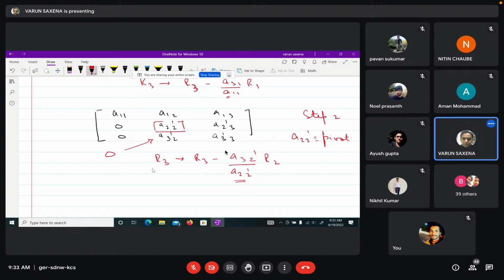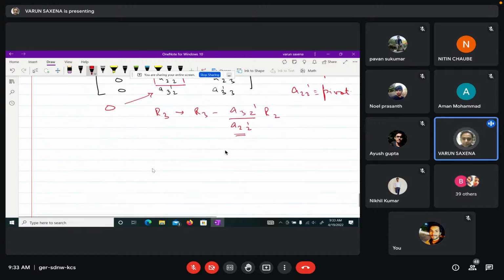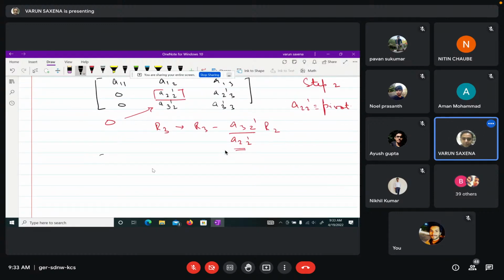And then once this is successfully performed, we will be left with A11, A12, A13, A33 double dash, for example, right? Now if you look at the third row, then automatically this is the pivot element.